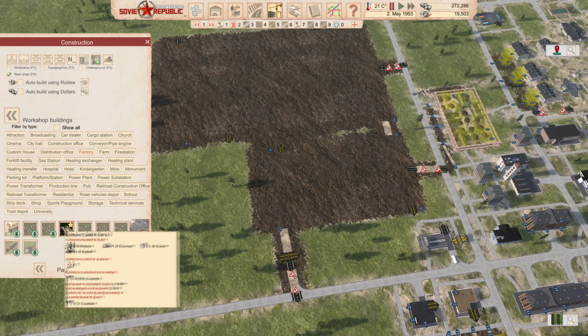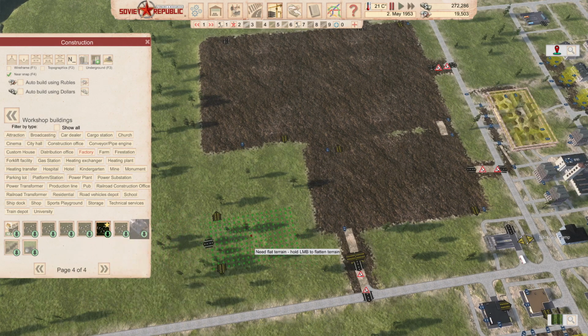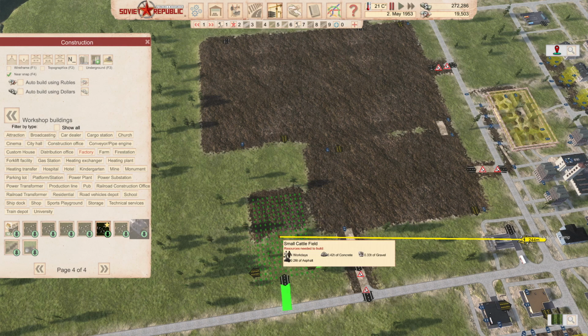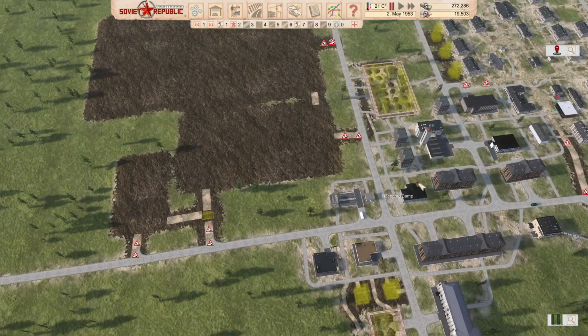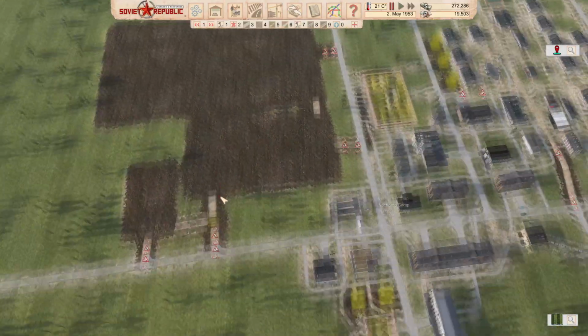here. I wouldn't mind getting a small cattle field, if we can. I've just tucked it on this corner here like that. Now, what I'm hoping is that we'll be able to get workers down to here. But if they don't come, they don't come. That's all there is to it.